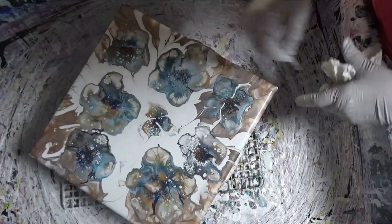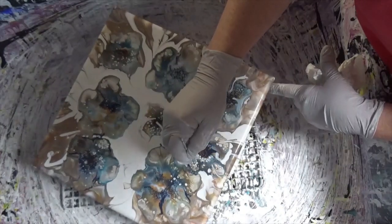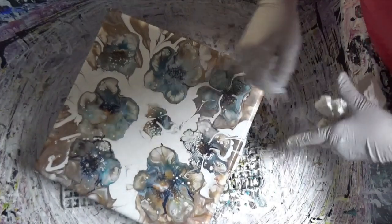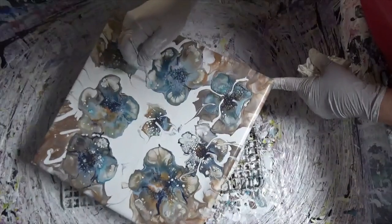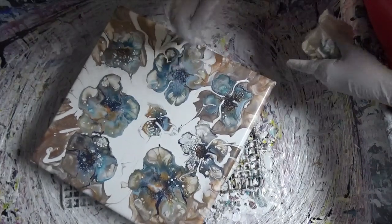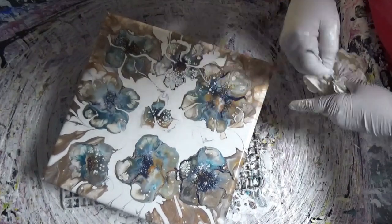Remember, I'm stealing this white to differentiate my petals, okay? It's important that I have it like that. Let's do that. This one here, this might be a little bit too thick, but we'll see. I think I'm gonna wait to spin. I think this one's gonna be gorgeous colors, y'all. I can see a lot happening with this one.